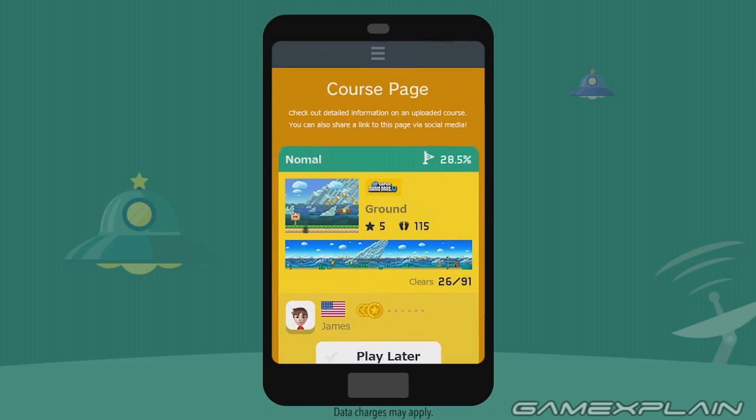Exactly. It almost feels like the maker part of the game and the course world part of the game were designed by two completely different teams. I wouldn't be surprised if they were.